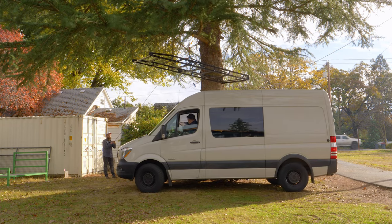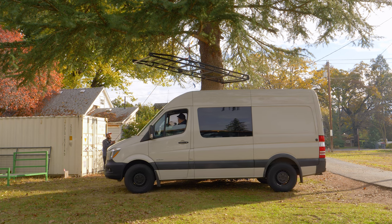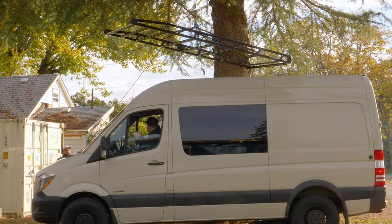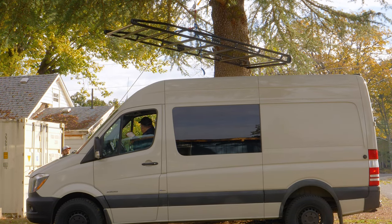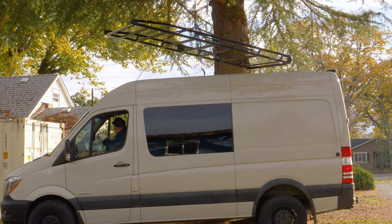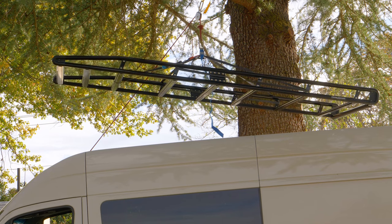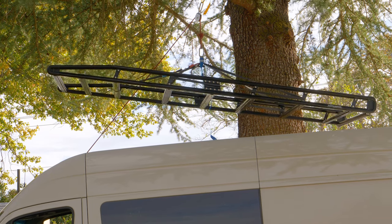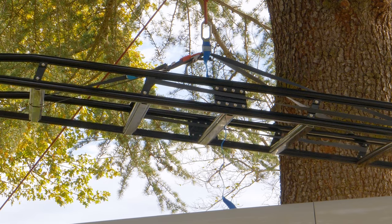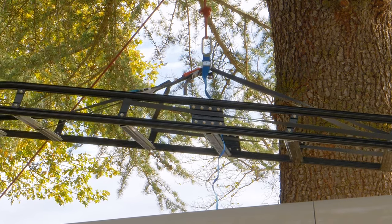Go a little left, left, left. You're gonna scrape the tree. Yep, just like that. A little bit more. A little bit more. I like that right there. And now just let it drop a little. That's looking pretty good. Here, let me get the clips.